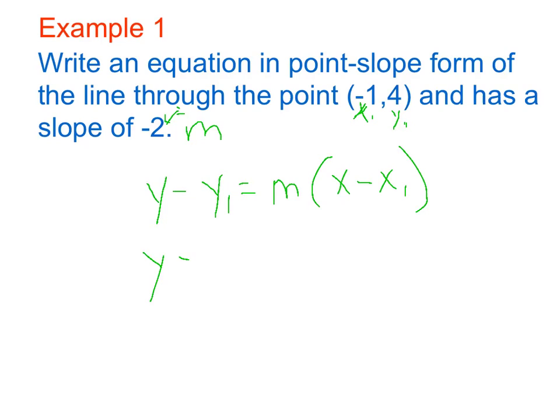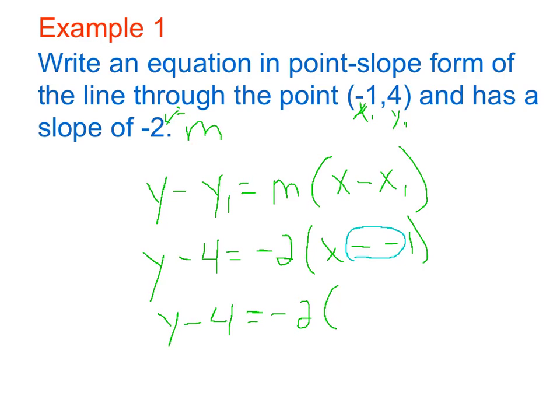So we don't know y, but we know y1 is 4. I'm going to plug that in. We know m is -2, so I'll plug that in for -2. Don't know x, but we know x1 is -1, so we're going to do minus -1. Now as we look at this, keep in mind that right here we are subtracting a negative, which means that's like adding. So we can simplify this equation a little bit further by changing that inside the parentheses there to an x plus 1. And that's basically it, how you can write the equation given that information.